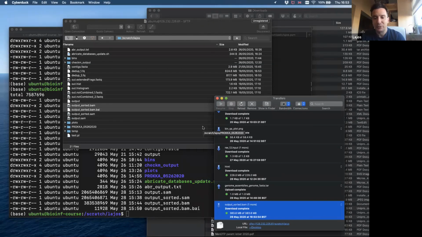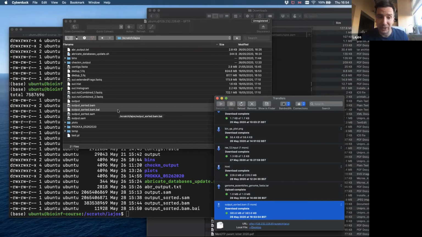But if you use a program to check for differences, and you want to go back and check if it's really a difference, if it was a good call, if you see a nice coverage in that position, and you really see that difference in many different reads, for that you have to use the BAM view.